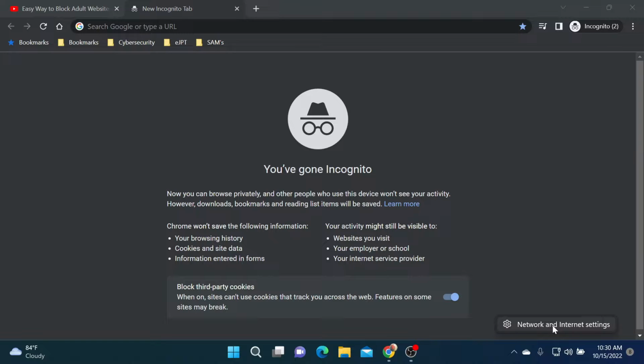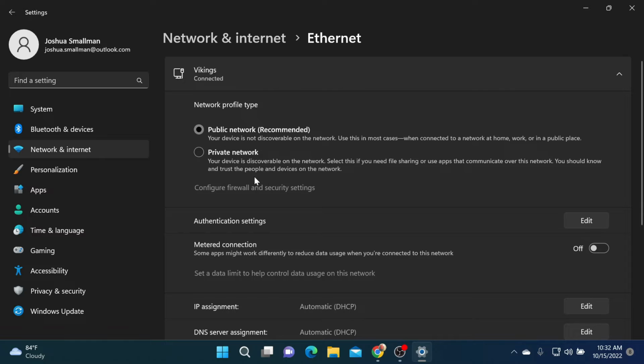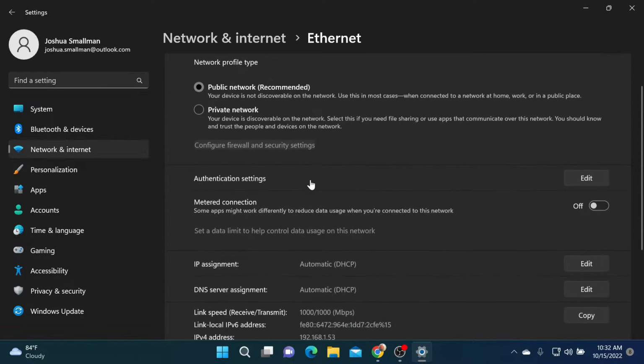I'm using Windows 11 on this computer. If you're using Windows 10, you should see something that says Manage network settings. I'm seeing that it's connected via Ethernet, a physical connection. It's also connected with Wi-Fi, but I want to disable Wi-Fi just so there are no conflicts while we're doing this video. However, if your computer is connected via Wi-Fi, you can leave the Wi-Fi on and the procedure will be the same, except instead of choosing Ethernet, you're going to select Wi-Fi. For this video, I'm going to select Ethernet since it's a physical Ethernet connection I'm using.